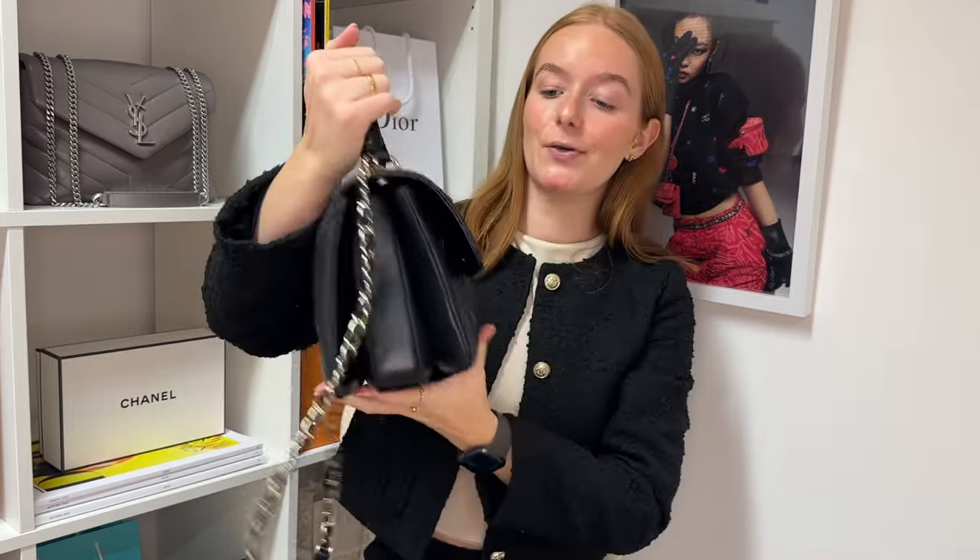There we have the small size full with a little bit of room to spare in the back compartment, though you would only get really small items in there as the back compartment is basically a slip pocket. The turn lock does secure with all that inside. So you can definitely get a little bit more into the small size, but again if you carry a lot it could still be too small for you. Because the Trendy has the three split compartments, that does limit space a little — if it was just one big main compartment you could fit more in, however having the three compartments does provide more organisation.